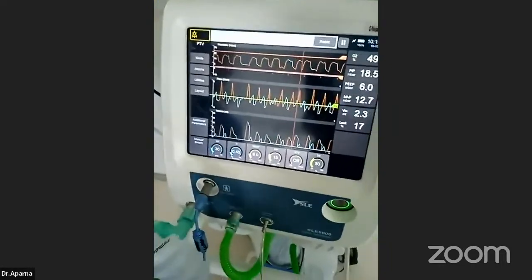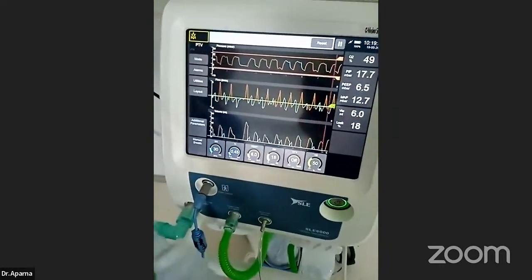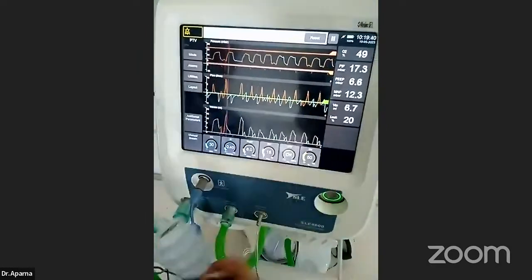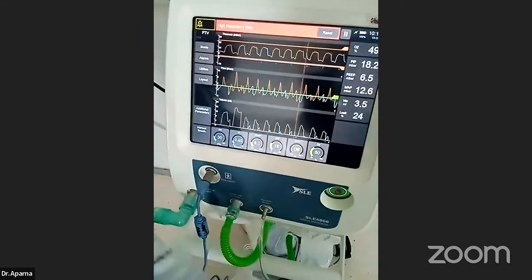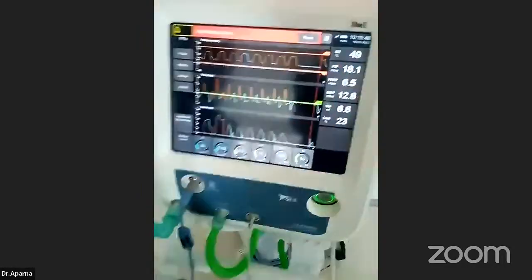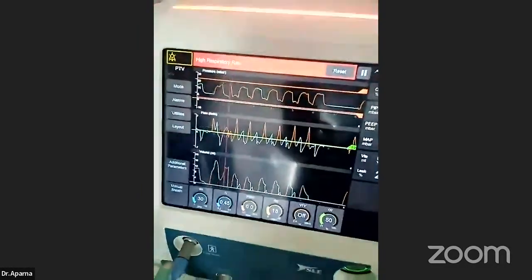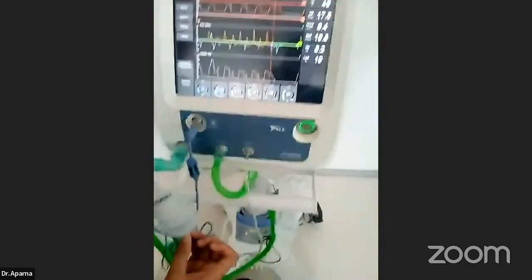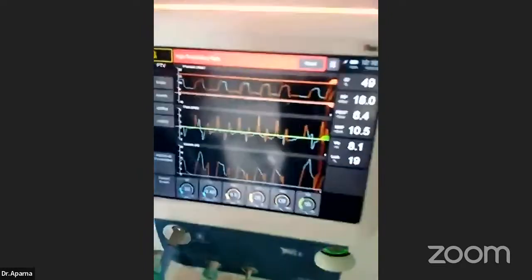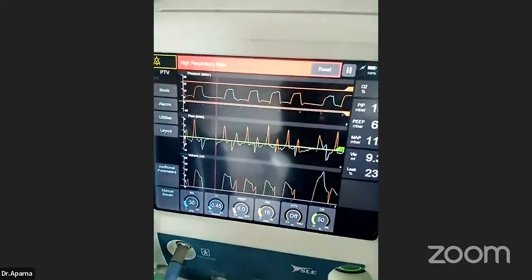But because the baby is breathing multiple times above the trigger threshold, represented by the green line, most of these efforts are above the trigger threshold. So what is happening? The ventilator is supporting all these breaths and is delivering a high respiratory rate. You can see that all the breaths are supported. But if the baby doesn't breathe, now the baby stops breathing.